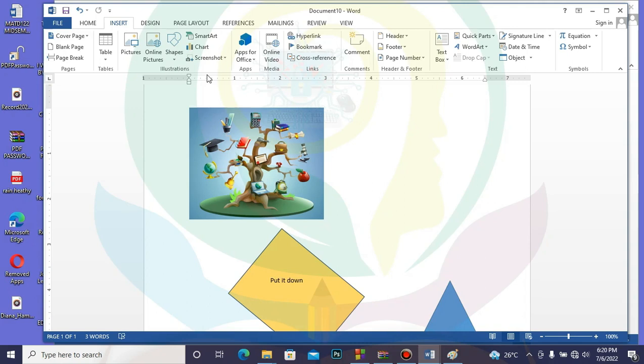Now our next thing that I want us to talk about is how to insert word art. Word art is one of the text styles that we insert on top of our letterheads.